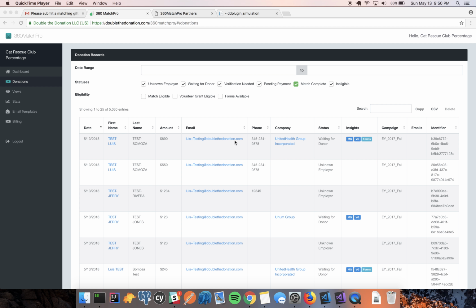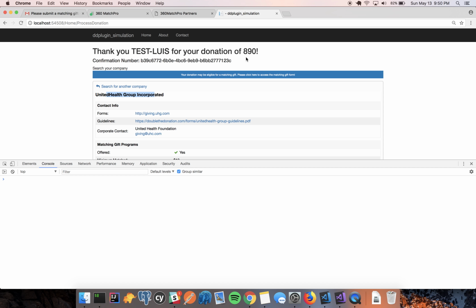So that's a good way to look at the data to make sure that everything came through accordingly. Here's the unique identifier to the donation, and it should match what's on the donation page, which it does. And that unique identifier is something that is created by you, not us, since it's the unique donation identifier of the actual donation that was just processed.